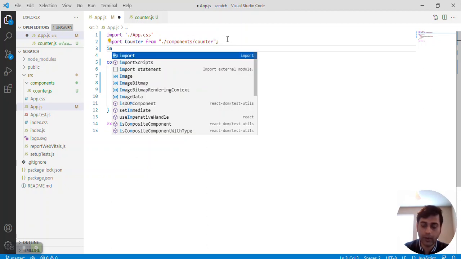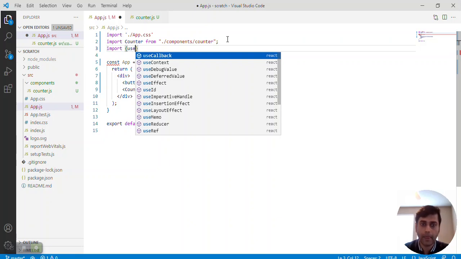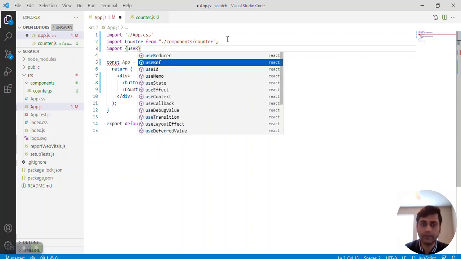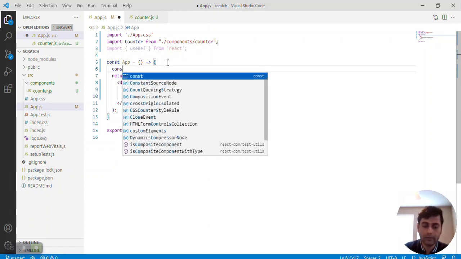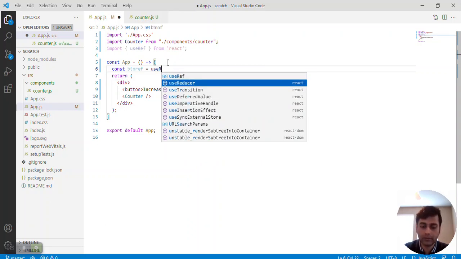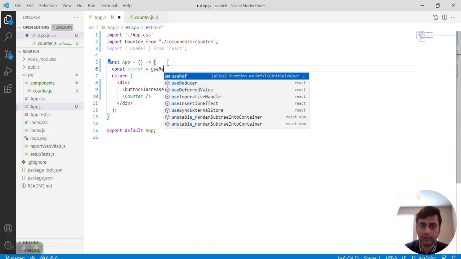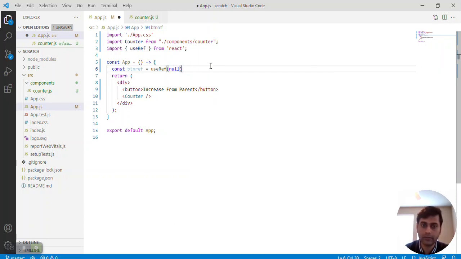So import useRef from React. Suppose btnRef.